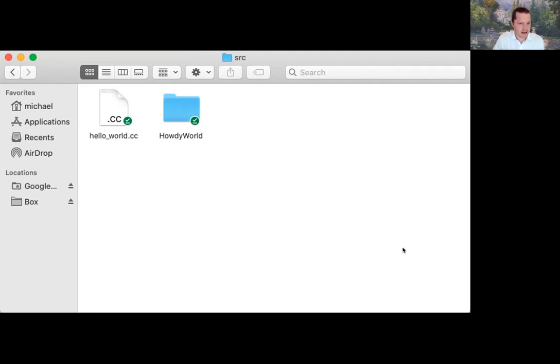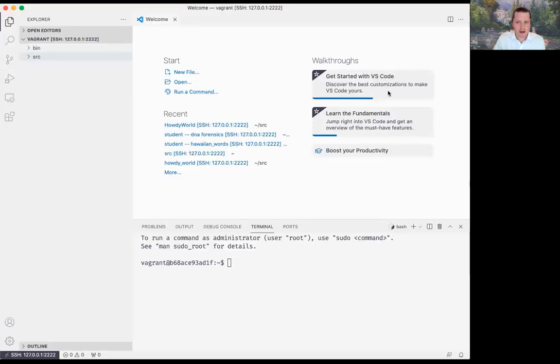So let me just go ahead and illustrate that real quick. We'll pop back over here and let's go ahead and, I don't know, we'll create a new folder for giggles. I guess we can put it inside source to illustrate this sharing, and I'll just call it test. And then if I pop back, remember, the Visual Studio Code window right now is connected to that computer inside of your computer, right?